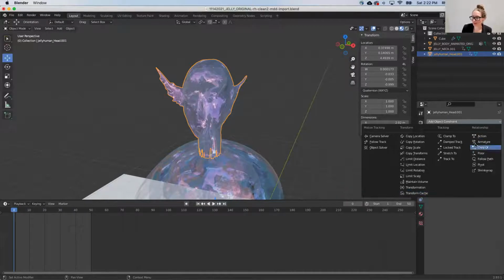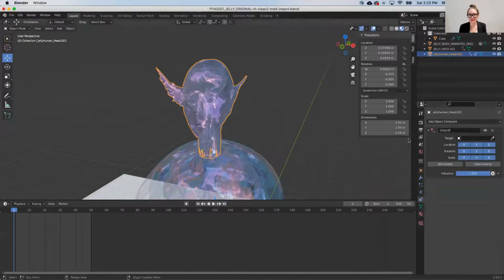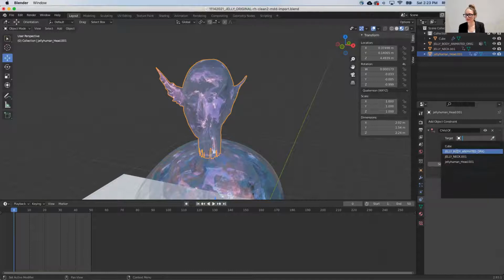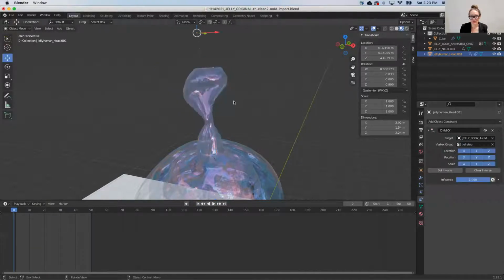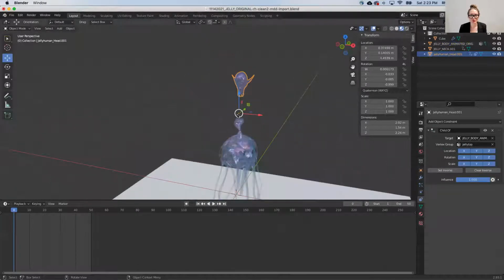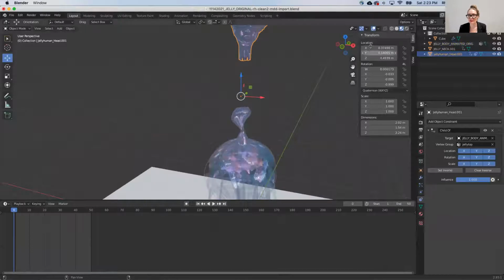So under my constraint tab, child of, and then I can select my target object, or select from this drop-down menu. I want to select the jelly body, and then use the jelly top vertex group. So that's going to change the relative position of my head here. I can try zeroing back out, but that might not get me quite there.